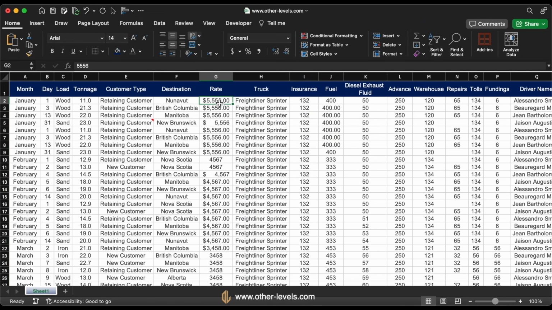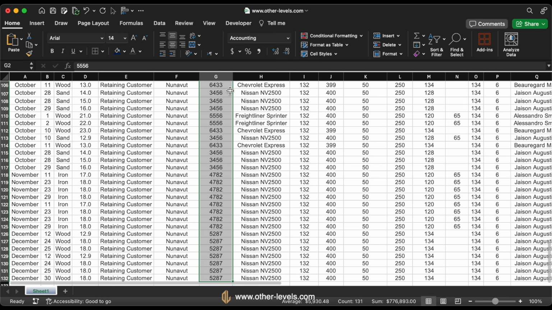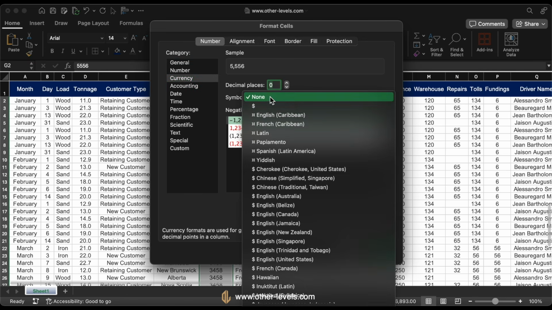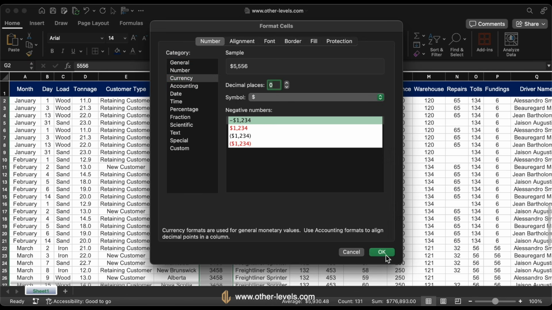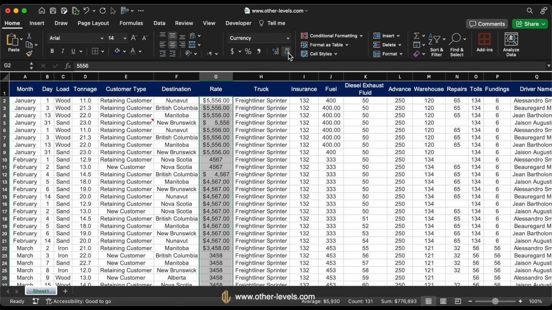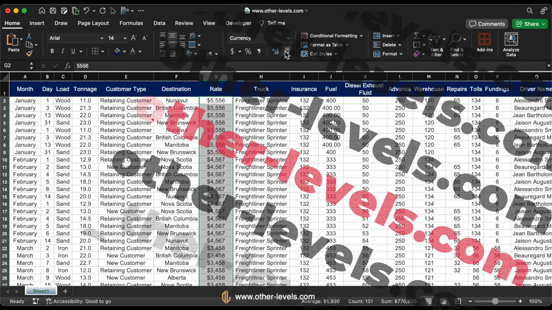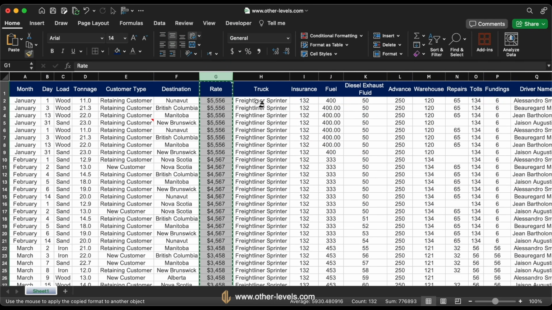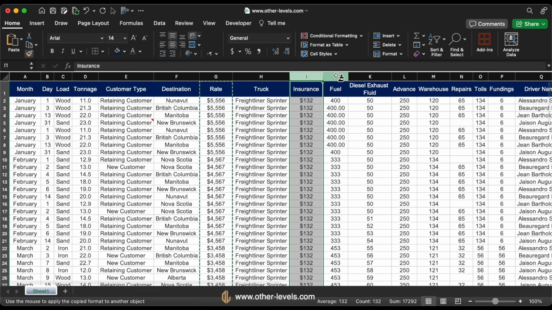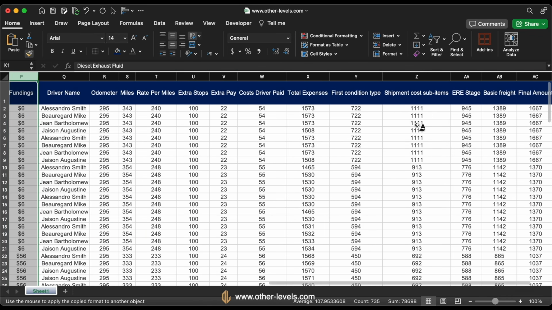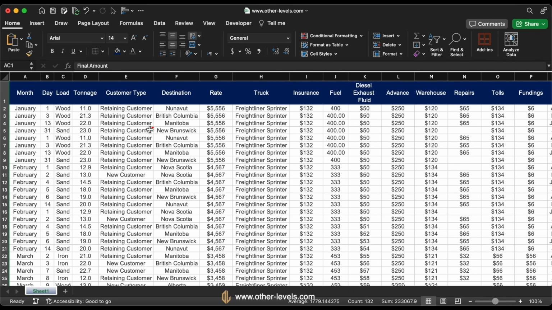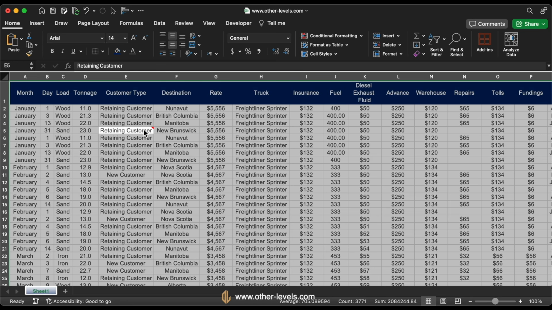Now let's correct the number formats. We will choose a currency and add the correct currency symbol to the numbers. We always prefer to decrease the decimals if it is not necessary to show them. Copy and apply the format for the remaining amounts with the Format Painter. Any useless notes should be deleted.